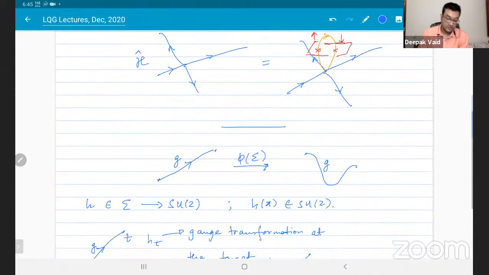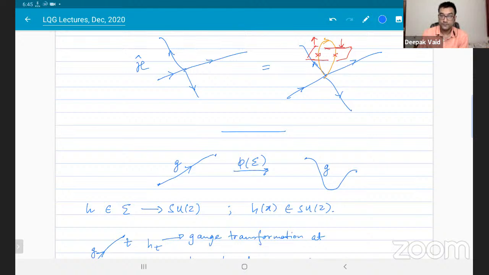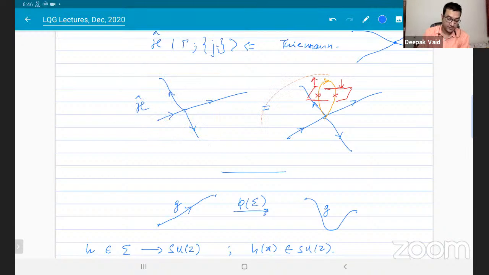My question is, the natural requirements for states are gauge invariance and satisfying the Hamiltonian constraint, right? And these two requirements are different. Gauge invariance is obvious when we talk about graph states. But the Hamiltonian constraint is what we need for physical states. Yes. Like I said, we know that the action of this Hamiltonian constraint has this form, but it's not clear how to give this the interpretation of some kind of dynamics.